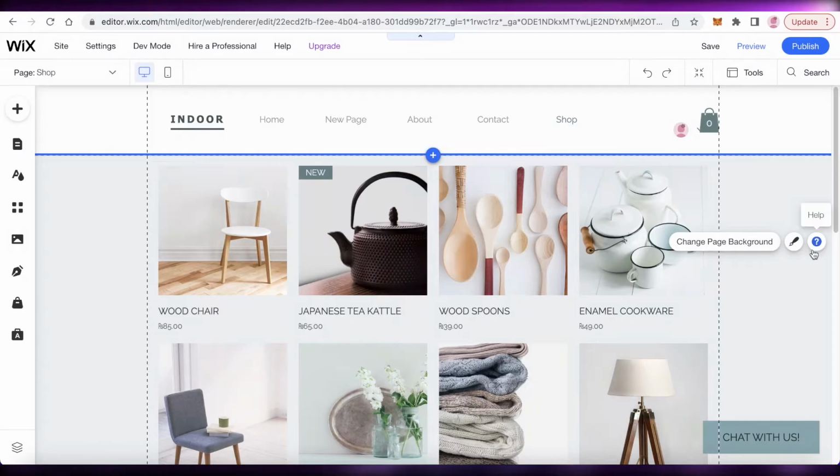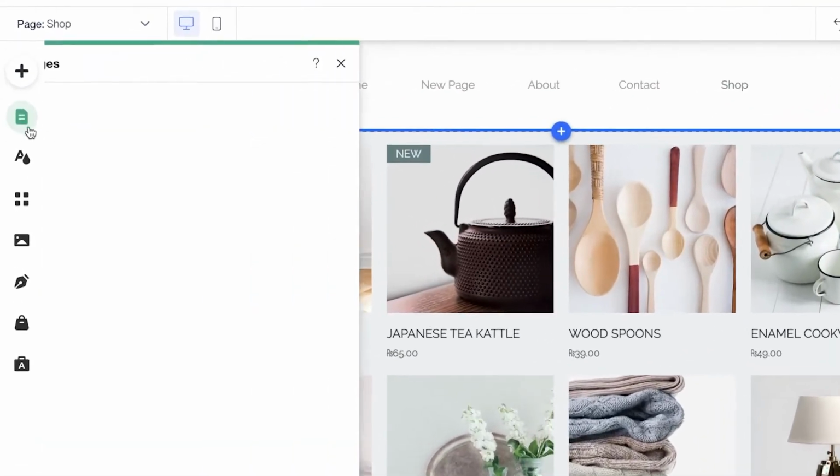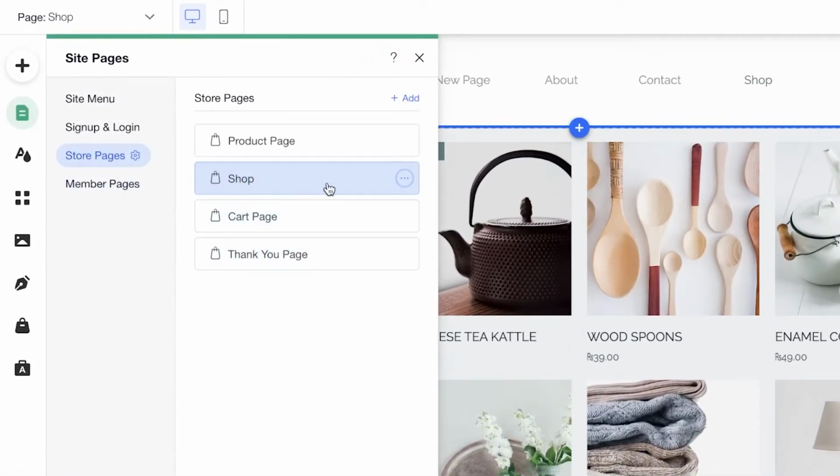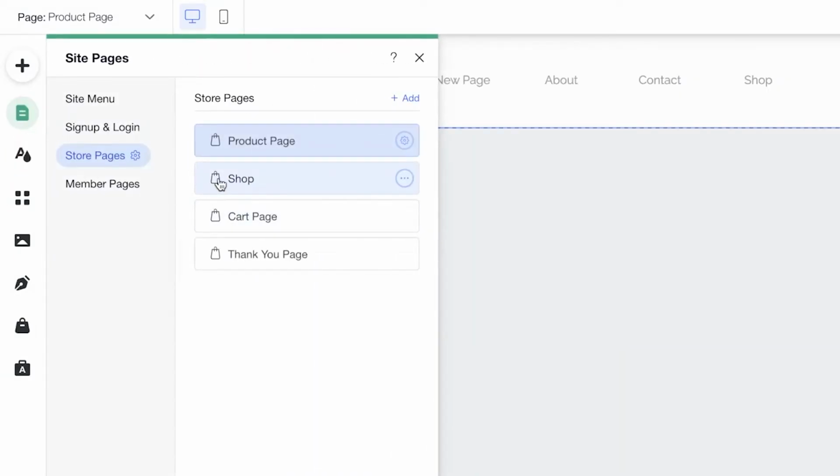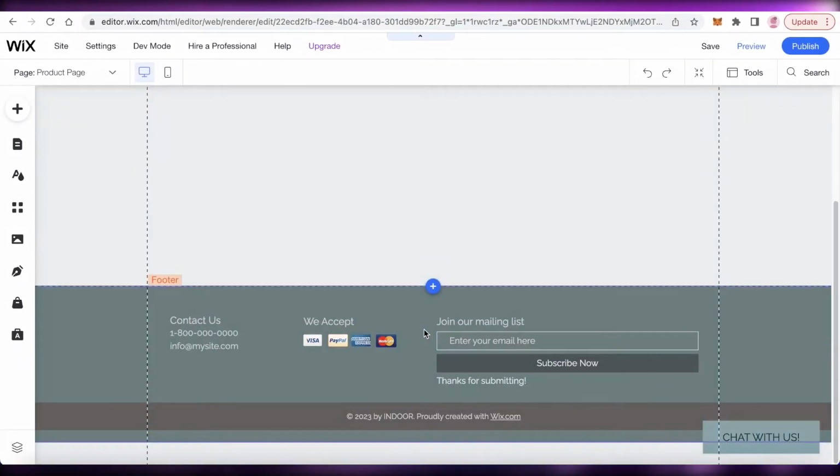So once you add Wix stores, you can see in your menus and pages section, you have your shop page, and then you can just add all of your product in your shop page, and you can begin adding any kind of product. So what you can do to manage your inventory is just click on your product page, and then from here you can start adding different products.